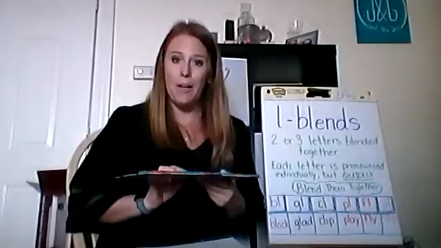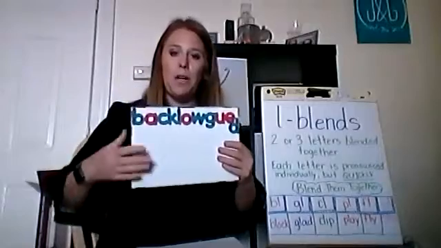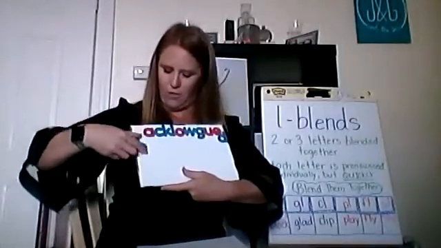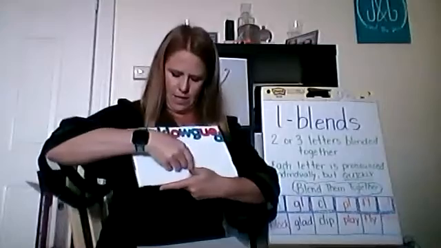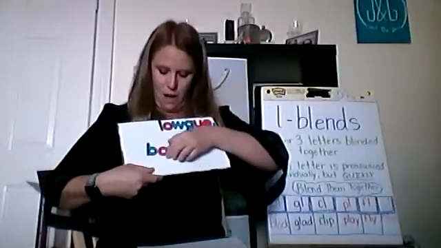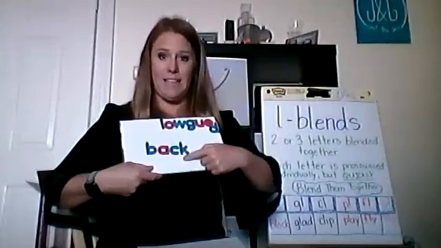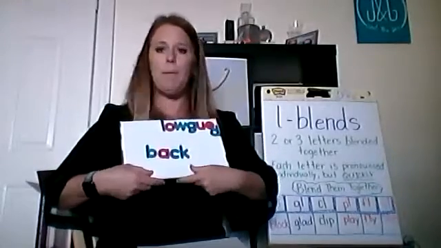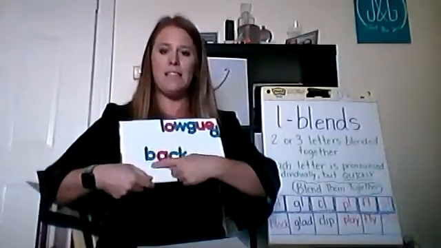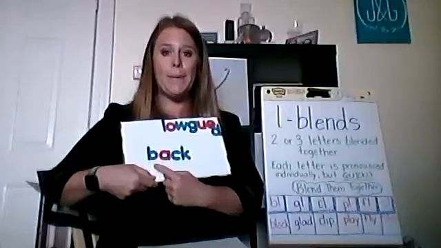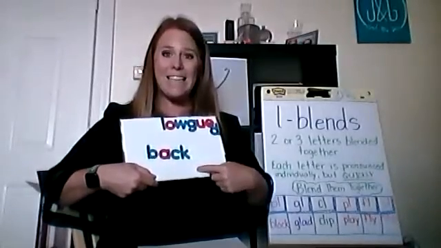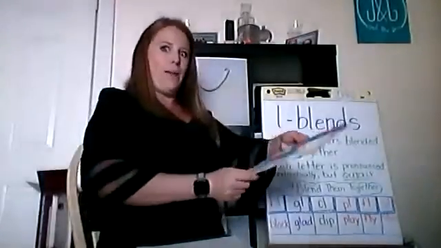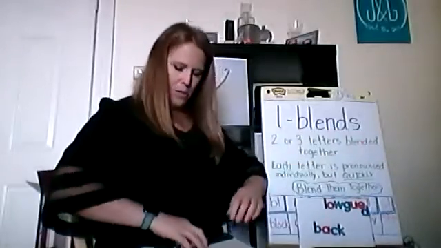I hope you guys are back and ready to start. My first word I'm going to begin with is actually my first few letters here. B, A, C, K. Well, look at that. It has that digraph at the end, the CK, but I don't have my blend yet. So let's sound out our word. B, a, k, back. That's right, it's the word back. So let's go ahead and write our word back on our boards, on our papers.